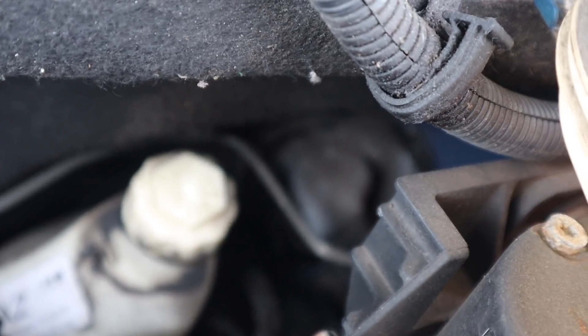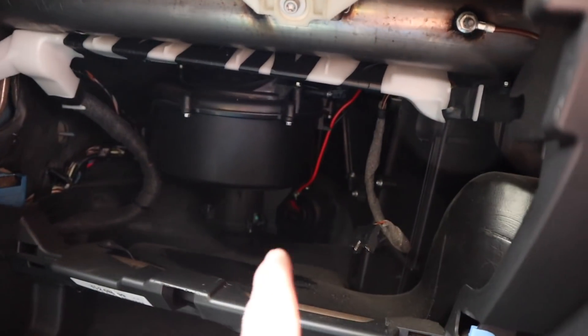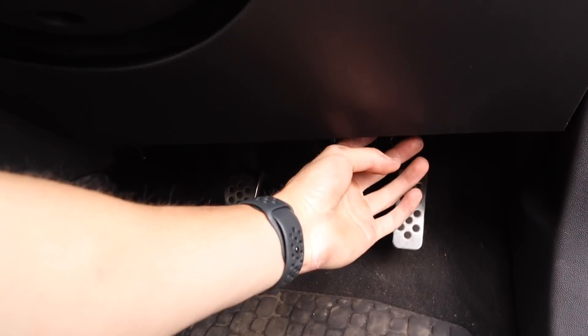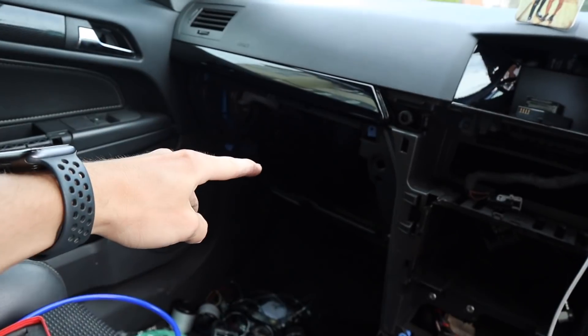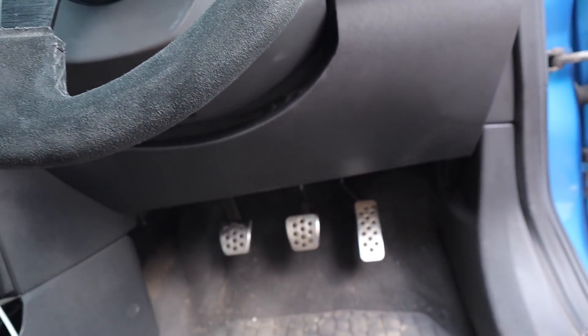Right then guys — so the grommet is done. I've put two little holes in it just so we can get the cable and pipe through. You can see the screwdriver sitting in there. So all this trim is off now. What we've got to do is remove the trim underneath as well, so that when we run the boost line it can come from there straight across, rather than running all the way around. It's just two bolts — one there and one there.